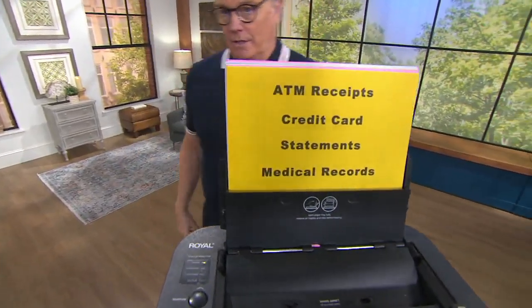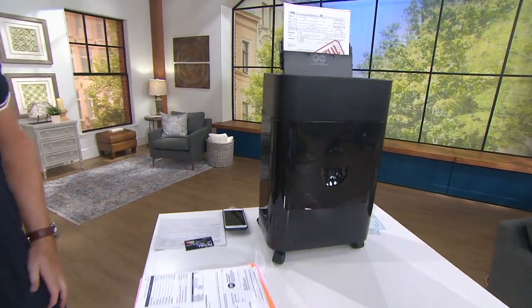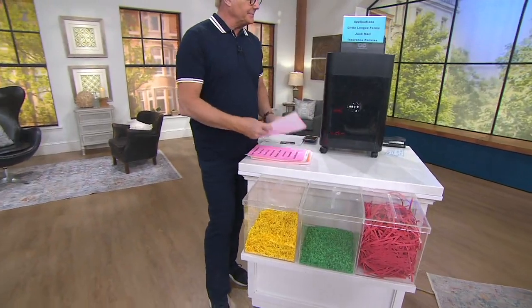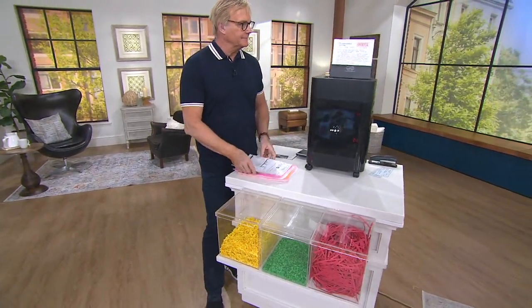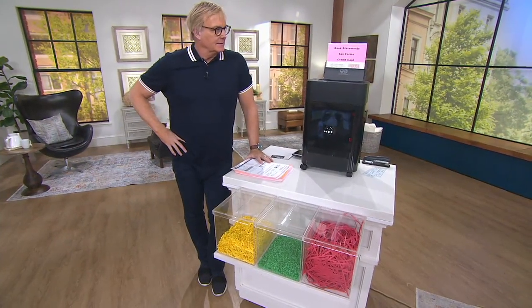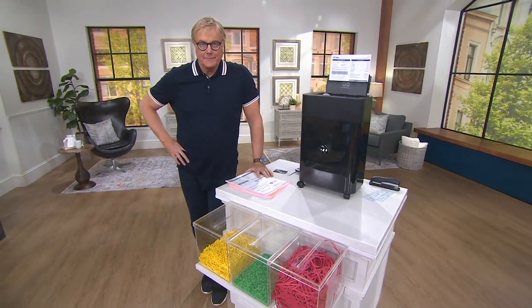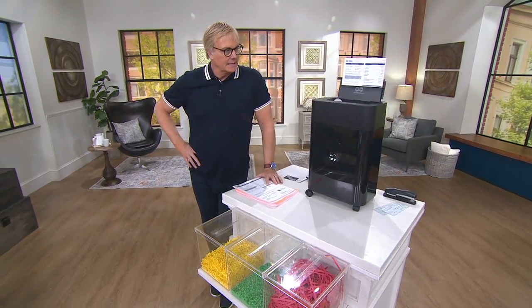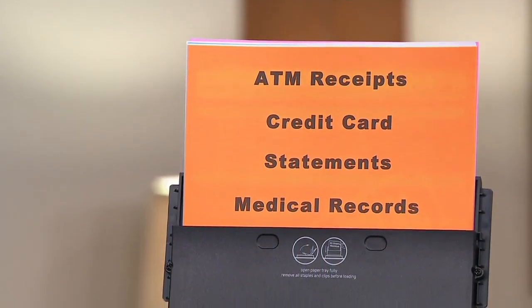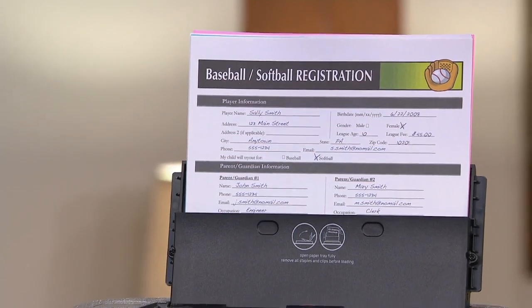That's better than just the strip cut. But you could easily get part of a Social Security number off there. You can get a date of birth off there. You get some prescription information from the pharmacy off there. The micro cut just pulverizes all of that stuff for you. So when you opened that bin earlier, I like the fact that you said there were credit cards in there. You're not going to find the credit cards in there. They're so pulverized that one regular 8.5 by 11 sheet of paper that goes into this shredder gets turned into over 1,100 little pieces.